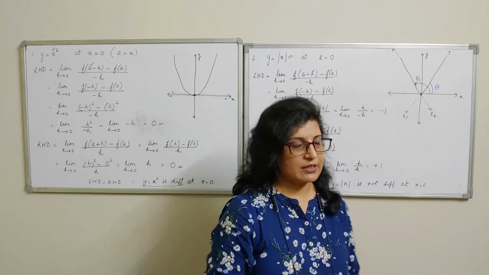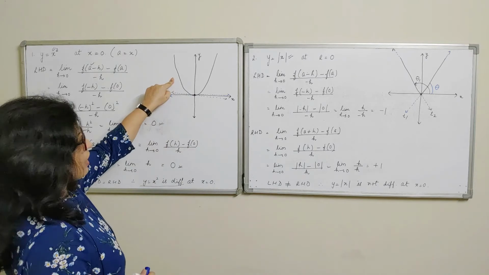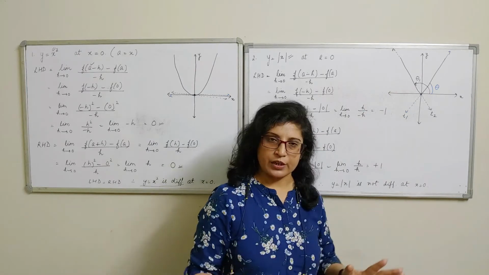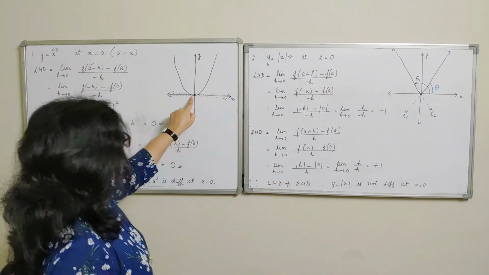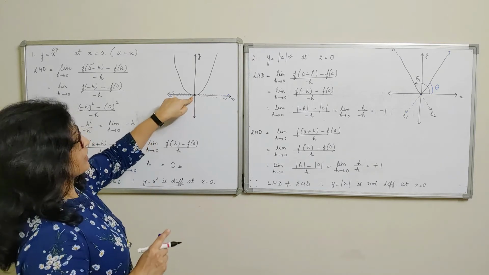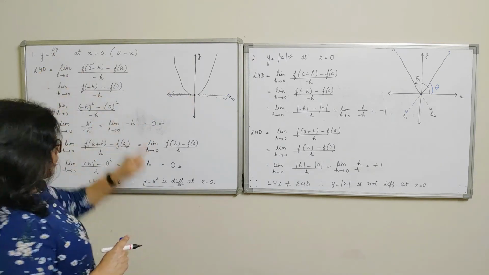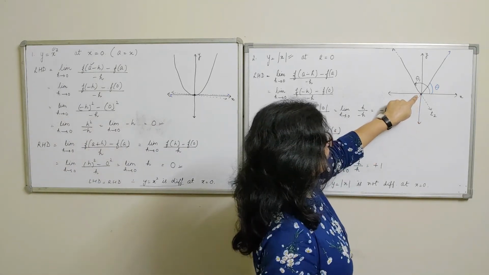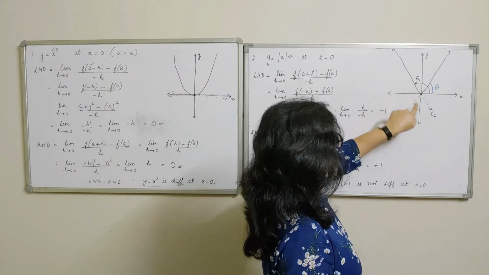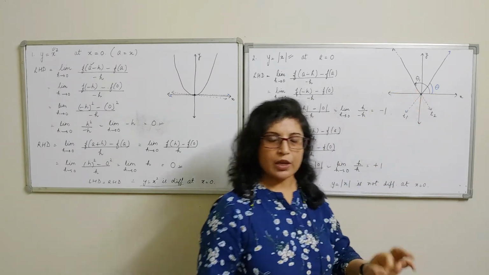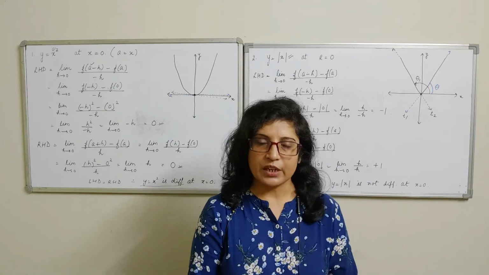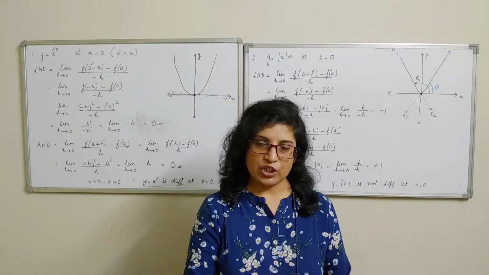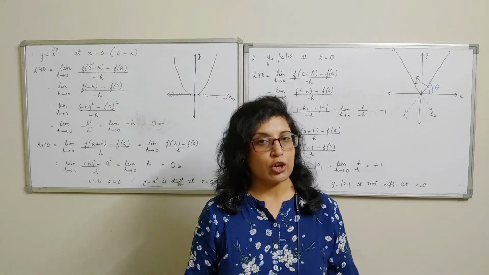We have discussed two examples. Let's compare. Looking at this graph, we know it is the graph of a continuous function. The graph of modulus function is also continuous. At some point on the graph of a continuous function like this one, the function is differentiable. At some point of the graph of the modulus function, we see the function is not differentiable. So we get to know that if a function is continuous, it may not necessarily be differentiable at some point. A function is continuous, it may be differentiable, it may not be differentiable.